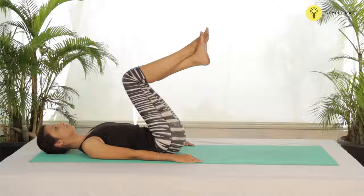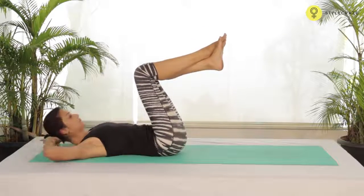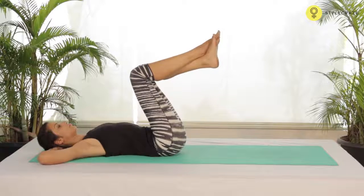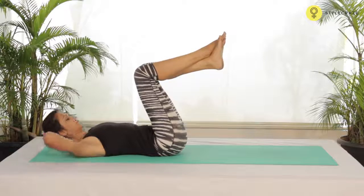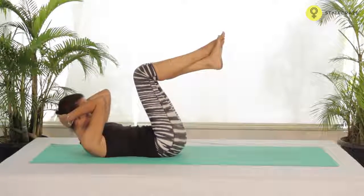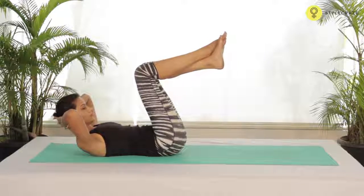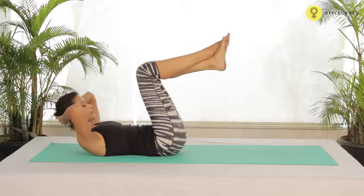So you are coming into something called an imprint position. So there's absolutely no arch in your back, not even the natural arch. Keep your hands behind your head and slowly lift your shoulders just a little bit above. Now, don't get your elbows close to each other. Elbows should be as far as possible from each other.